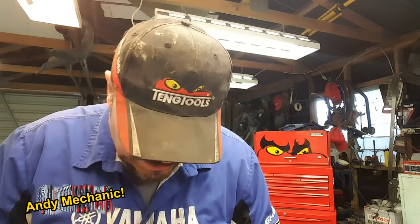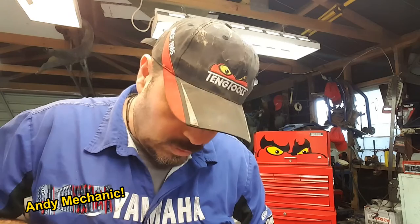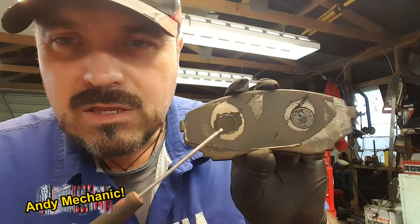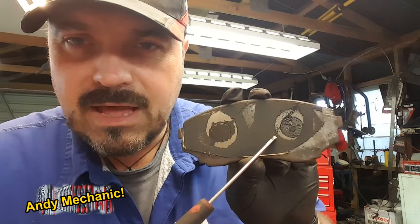This friction material is glued, bonded to the metal backing plate, but the metal backing plate also has, let me get this sticker off for you, a couple of rather large holes in it. Hang on a minute, bear with me. Okay, there we go. Under that anti-rattle sticker, which is quite a common thing these days, and it also reduces heat transfer to the piston, you've got these two drillings, and that inner circle there, that's friction material that's squished through in a rivet form through those holes on the brake backing plate.